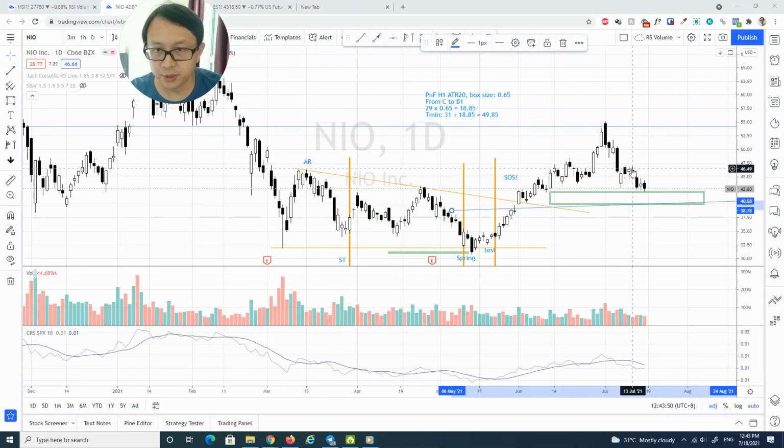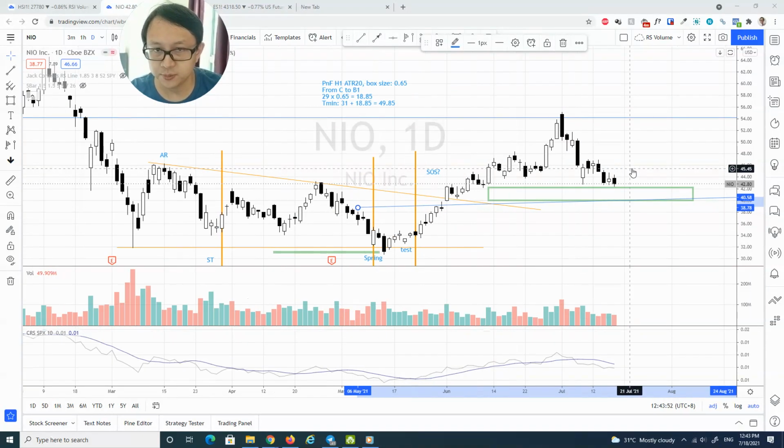And this backup action actually just comes in at a bad timing because at this time, the China regulators also just took a lot of action against these China stocks that are listed in the US. So NIO definitely is under a lot of pressure, and we can definitely see it with the volume as well. So you can see that supply has been increasing and still is relatively consistent.